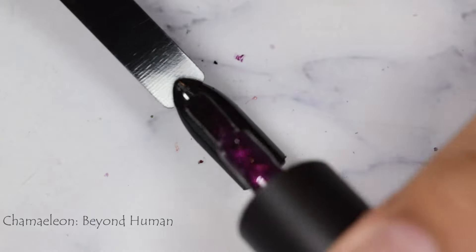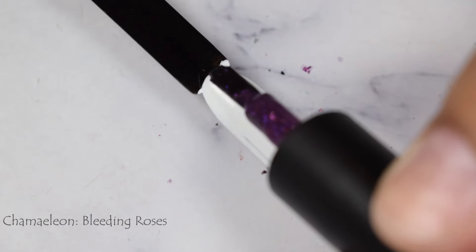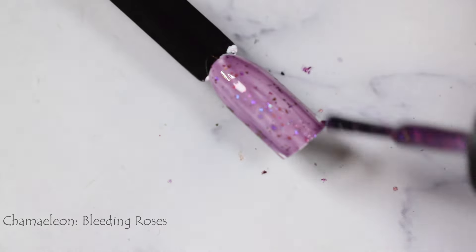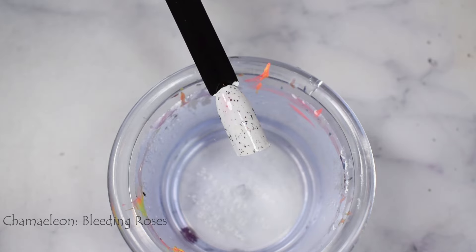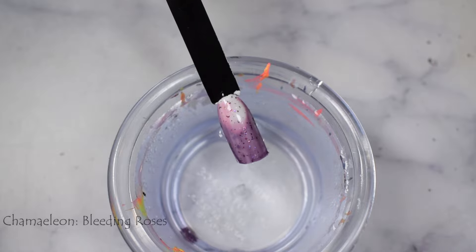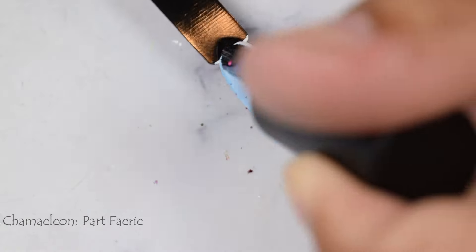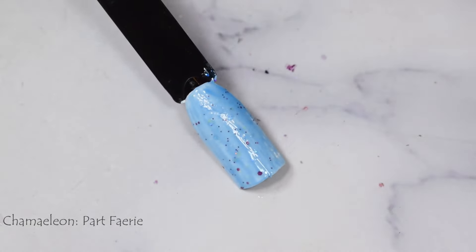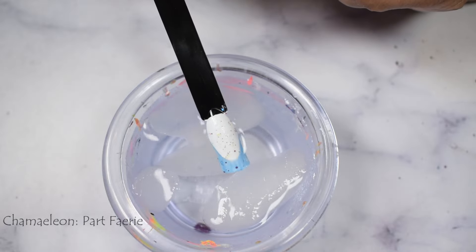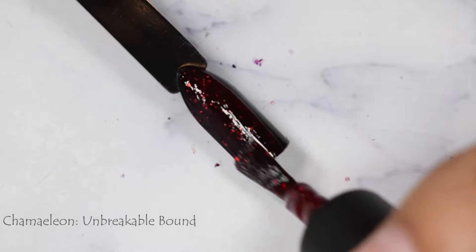And we're going to finish with the Will It Topper segment, where I use a black swatch stick to demonstrate if polishes have layering capabilities. Chameleon's polishes are all jellies — all four of them — so of course they work. Beyond Human is so stunning in person, it is sparkle heaven, and it just vamped everything out. Now the thermals, Part Fairy and Bleeding Roses — I showed these over white. I do think it works if you want it to look more like a cream. A light color would work great, but you'll want to be really careful — if you go too dark or contrasting, you'll muddy up the colors or won't be able to see the cold state over super dark. So I would stick with white.